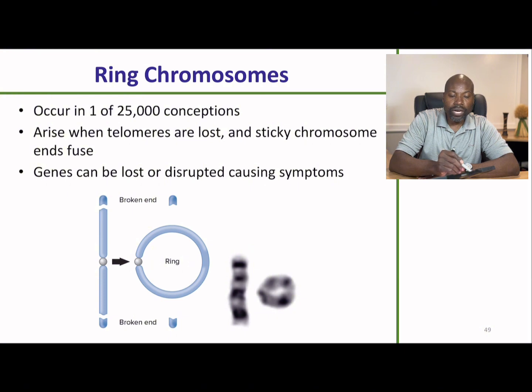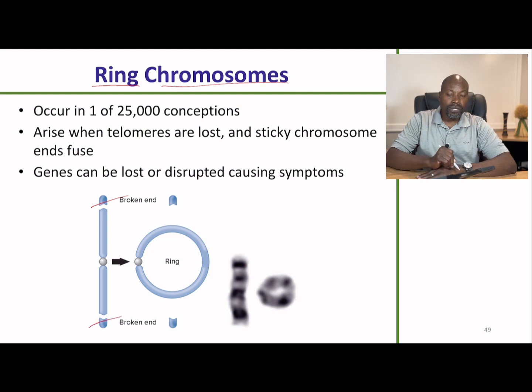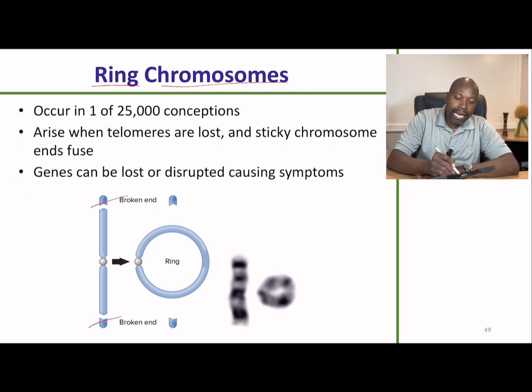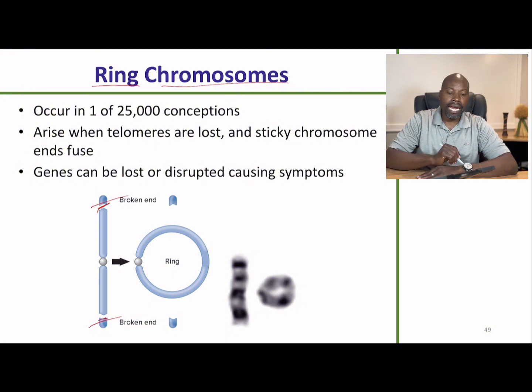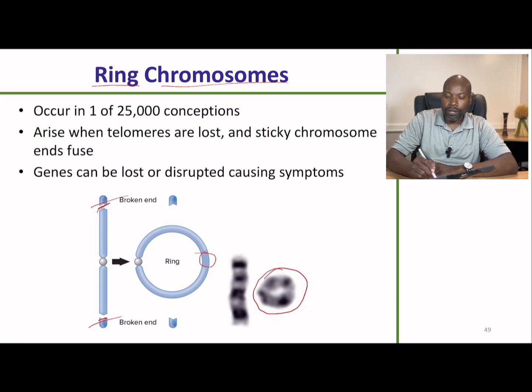And then we have ring chromosomes. Ring chromosomes are going to typically happen when you have some deletions on the chromosomes and you have at the end of the chromosomes some sticky ends. These sticky ends are going to come together to actually form a ring, right? That ring, it's actually what you see here. You have a normal linear chromosome and you have a ring here, right? When the ends are chopped up and you have some sticky ends that bring them together, all right?